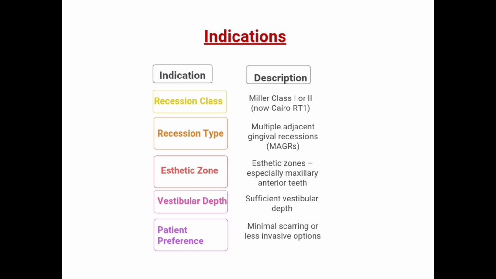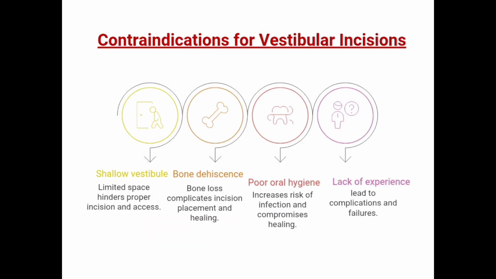The contraindications for these techniques are: shallow vestibule, when there is limited space to insert the tunneling instruments; the presence of bony dehiscence; and poor oral hygiene, where the patient cannot maintain hygiene post-operatively. Also, lack of experience can lead to complications and failures, so the operator needs to practice a few surgeries.